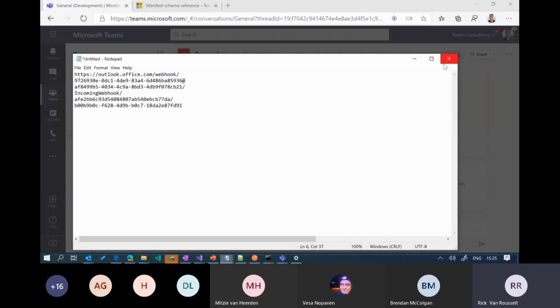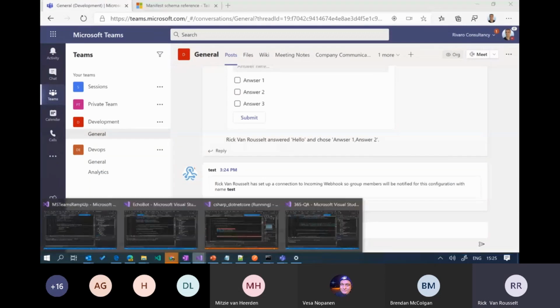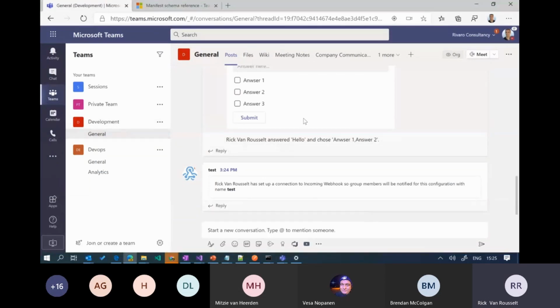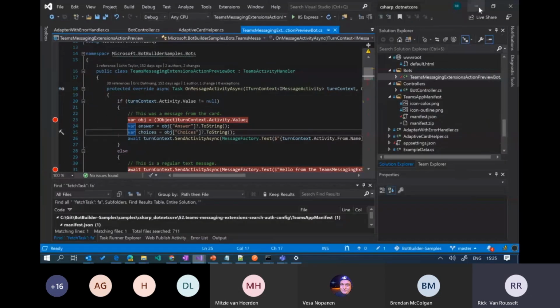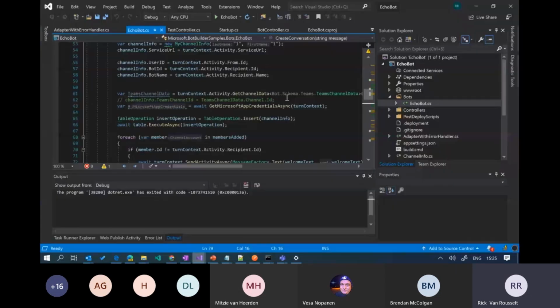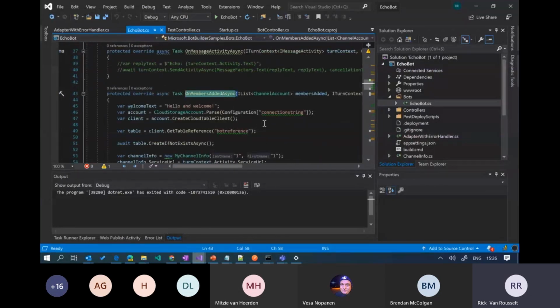So how do we do that? Well, we use the power of bots again. So let's say I'm creating a new bot. The moment you add a bot, let's open it up. Let's stop this one, because it needs some time to stop. As you can see on member added, that bot is able to scan who's in the team. Or if you add that bot in the tenant admin center, it will be installed for everybody, and so it gets all the members.